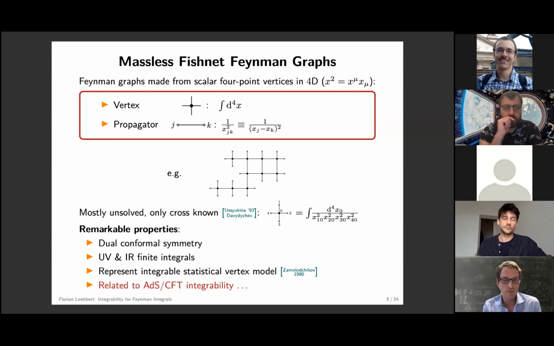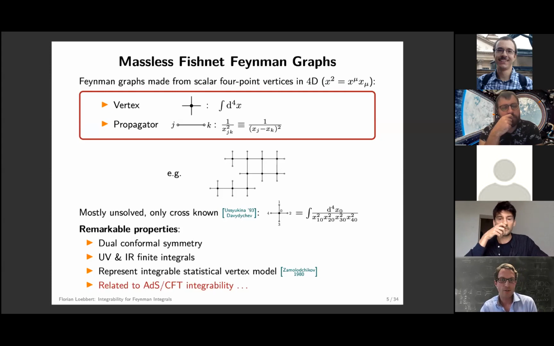And then you can build all kinds of graphs which correspond to Feynman integrals, and these are generically quite hard to solve. In particular, the only explicitly solved example here is this box integral that I already discussed. And all the other integrals with generic off-shell kinematics have not been solved so far. I will discuss some progress on the double box integral in the later part of this talk.